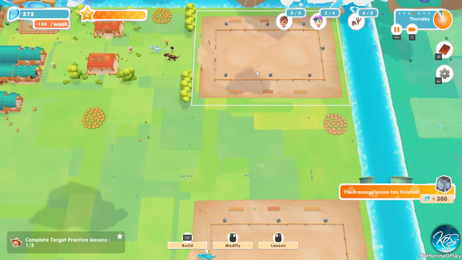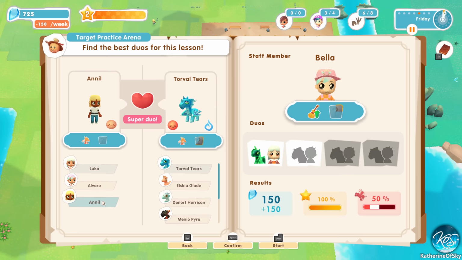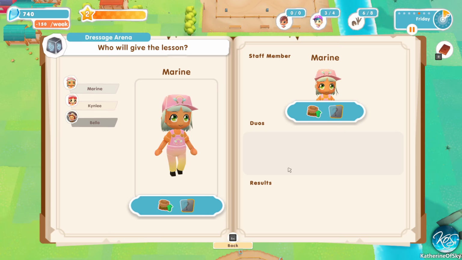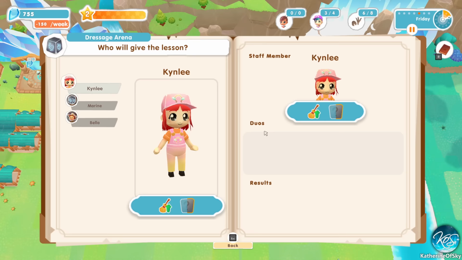Okay, stuff has finished. Good, good, good. That one has finished. Okay, Bella. Let's get the new guy. Alright, cool. I'm surprised this isn't finishing this. I think it's still tutorial land where we have to make sure and finish that lesson there.